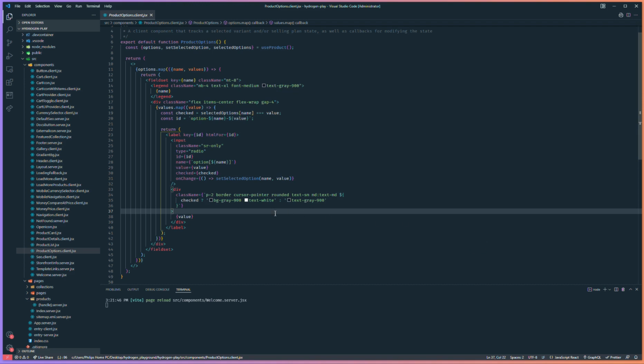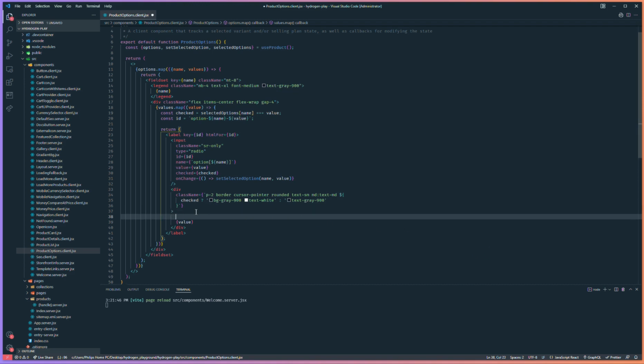So right below this div, we're going to open up a JavaScript notation, and we're going to check if name includes the word color. Okay, we're going to make a ternary operator, a conditional.